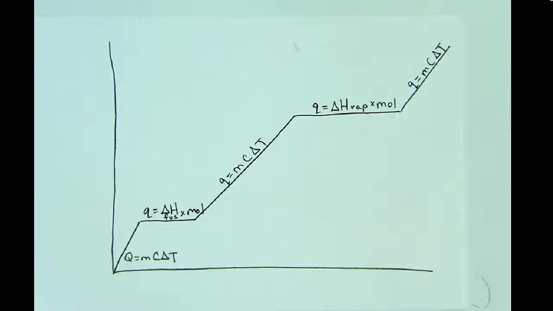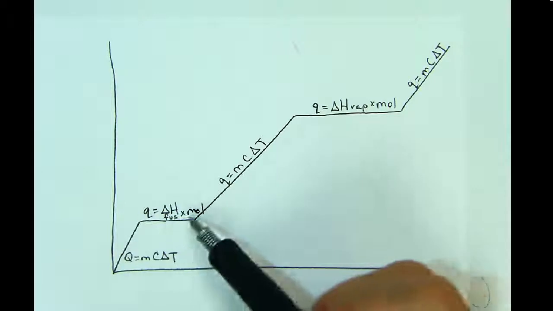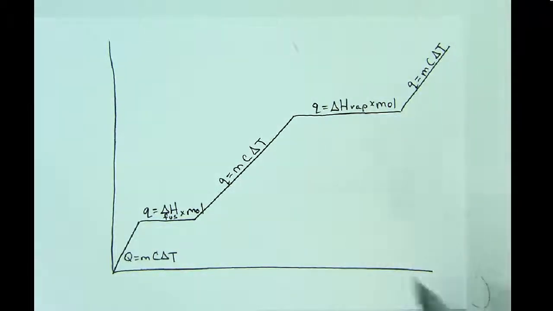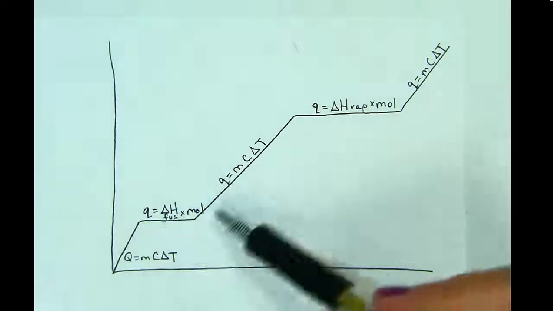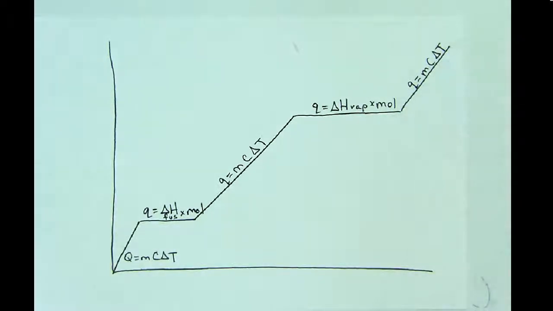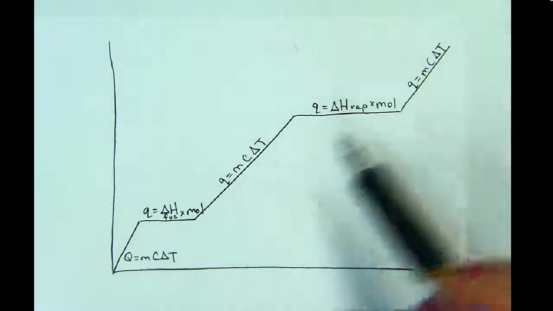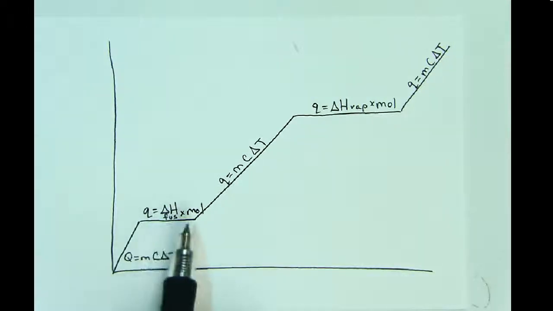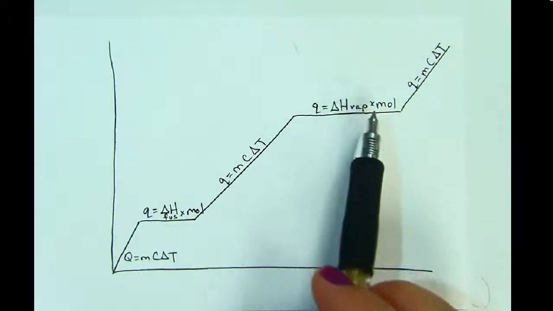Finally, this is a heating curve, or phase changes for any substance. And we start out with solid, we're going to melt, go to liquid, we're going to boil, and then go to a gas. Notice that everywhere that the graph is moving in an upward direction, that is a change in temperature. And so the equation Q equals MCΔT is going to be used at those locations. But when you have a plateau, this is where temperature is constant. And so you're going to be using the delta H times the moles, depending on if it's fusion or vaporization if it's boiling.